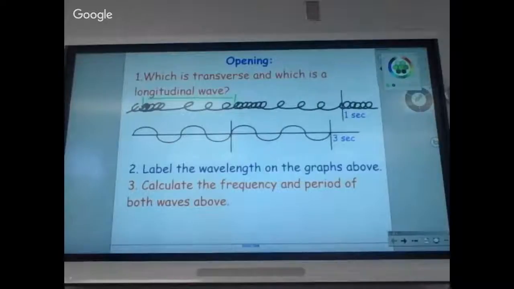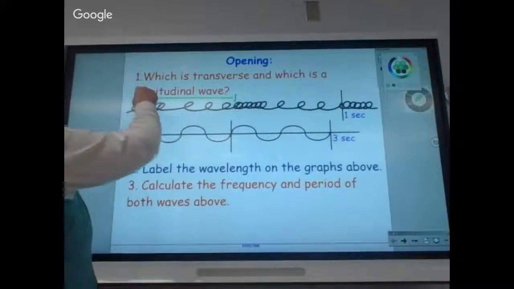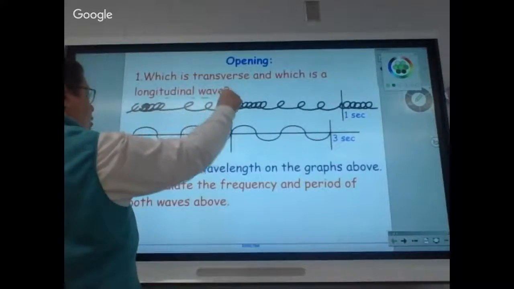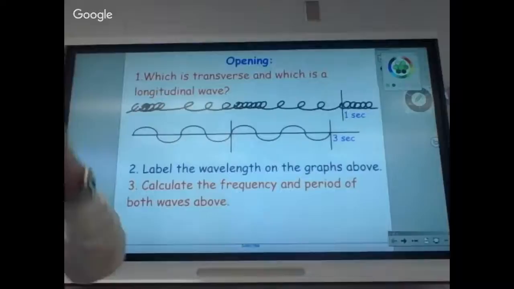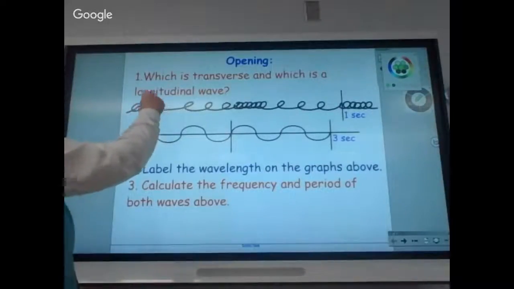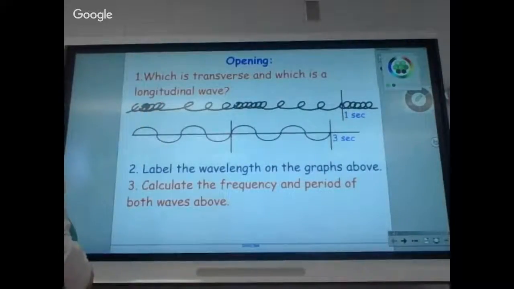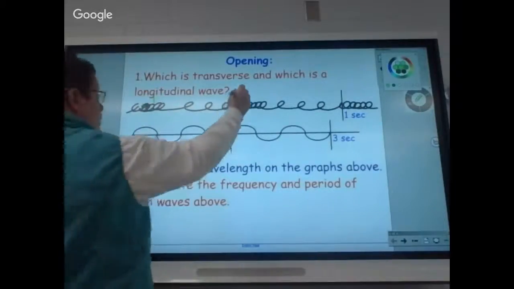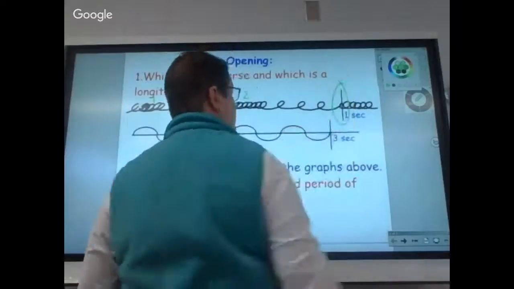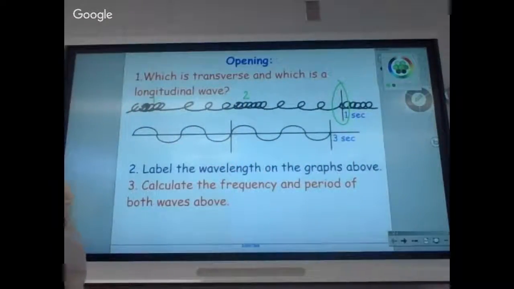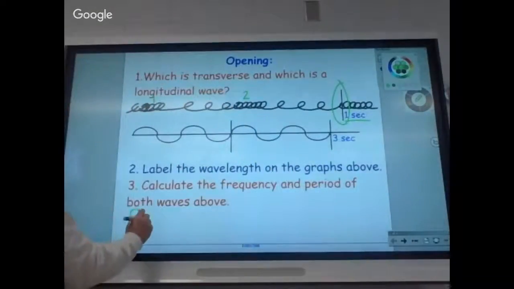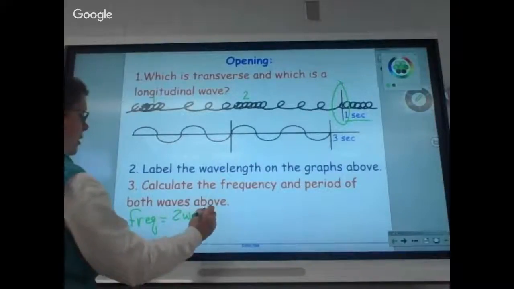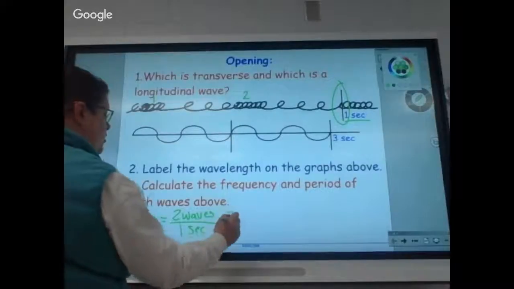Now, when you go to calculate the frequency and the period, it works the same way. What do you look at to figure out how many waves there are in this top wave? Again, what makes up a wave in a longitudinal wave? A compression and a what? Rarefaction. So, how many compressions are in this wave? Can you tell me? 2. There's one here, 3, and there's one here, I think. And then what happens here? You stop because you got the time. So how many compressions before you hit 1 second? 2. There's 2 compressions, and you see 1 second. So the frequency equals 2 waves over 1 second. So it's 2 hertz.